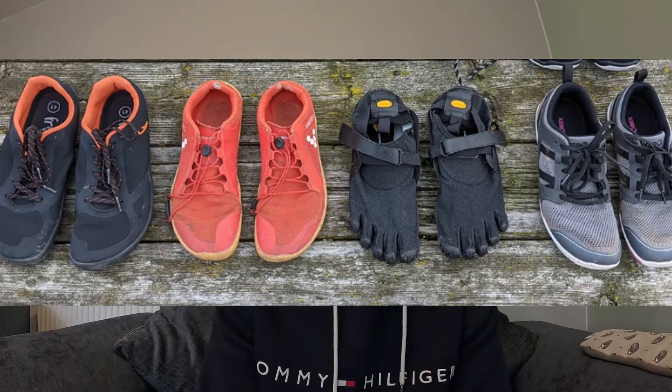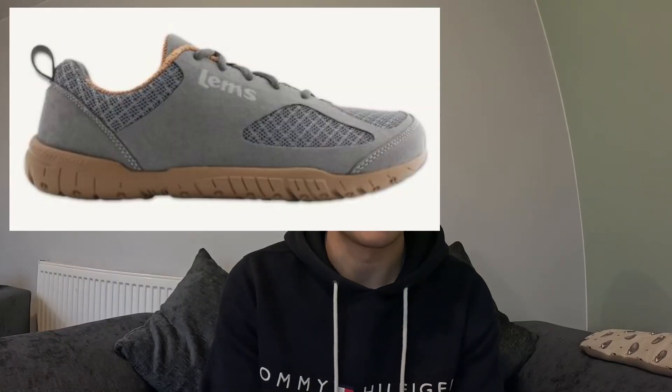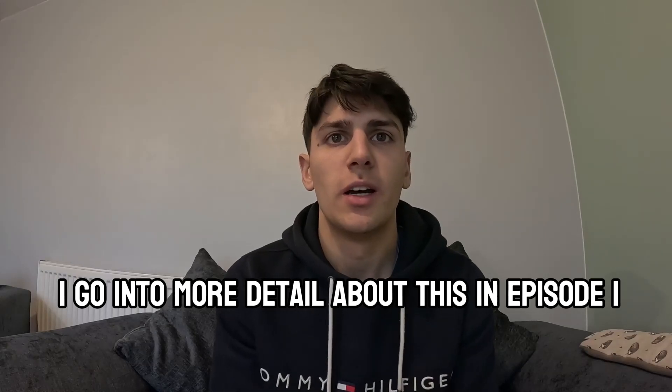When talking about minimalist shoes, these are a good bridge between being completely barefoot and completely shod. Minimalist shoes are basically a type of shoe that are way more flexible than a traditional running shoe. They usually have a wider toe box so that your feet can splay out a bit, and they have little or no support or cushioning. You can get extreme minimalist shoes like the five-finger shoes, which are essentially like a glove to your foot — this provides some protection against sharp objects when running compared to barefoot. Or you can get much more subtle versions that basically look more like normal shoes. But all versions of minimalist shoes are, like being barefoot, going to remove that affordance to heel strike. But it doesn't mean they're going to make you land on the forefoot — that's the key thing.